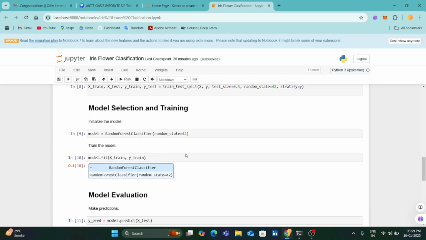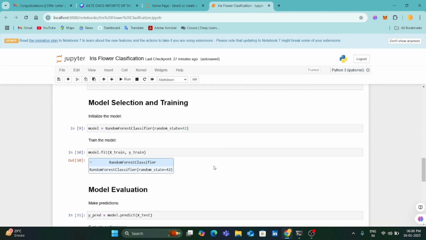In model selection and training, we initialize the model as a random forest. We use random forest because it is good for cases of overfitting. Whenever overfitting is happening, it tackles it properly and gives more accuracy.